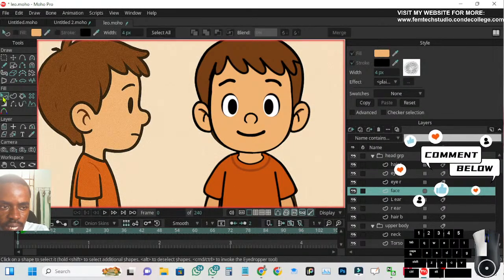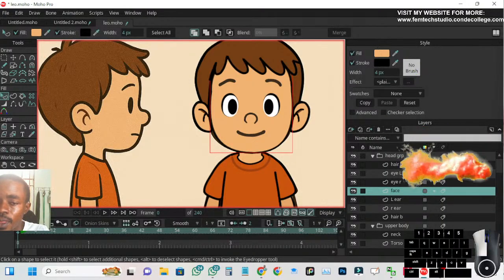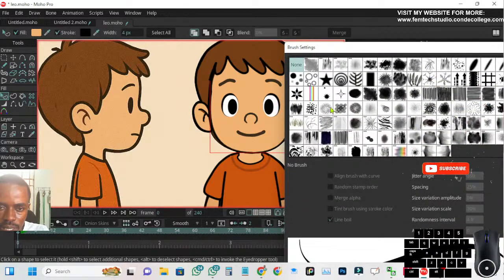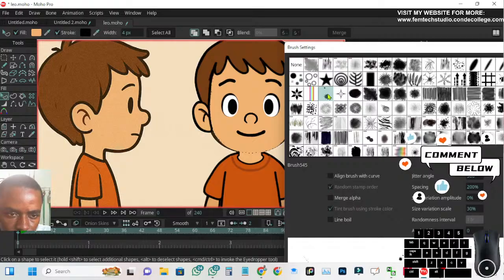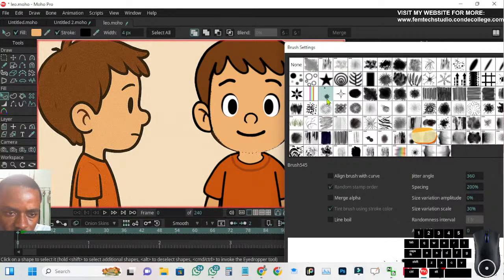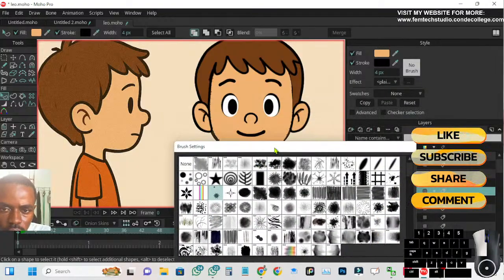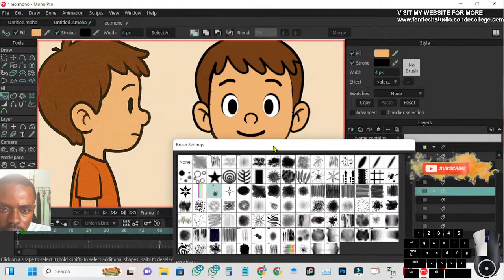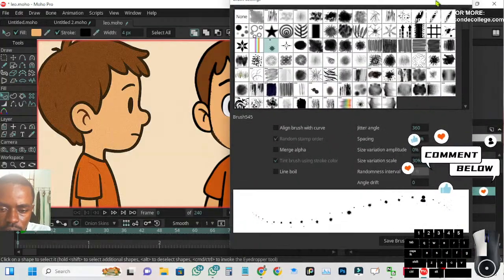Oh, I didn't really select this. Sorry. Select it again. Then let's go back there again. You notice something taking effect on the outer stroke, and that's not what we need. Let's cancel that.